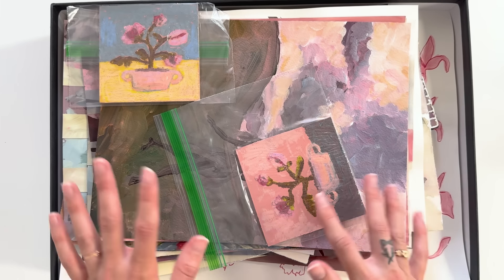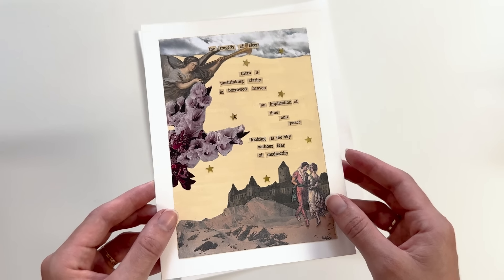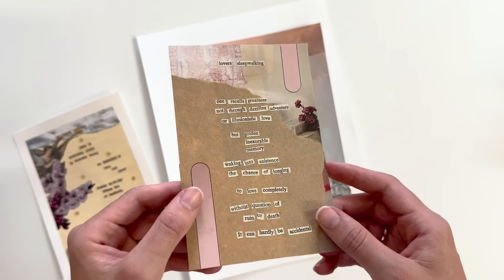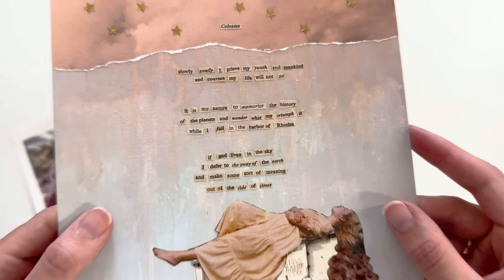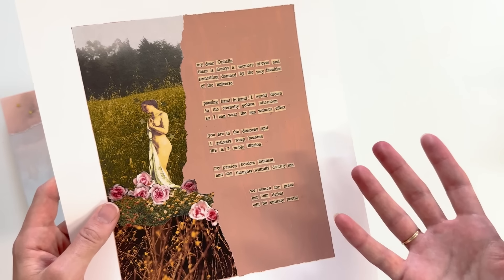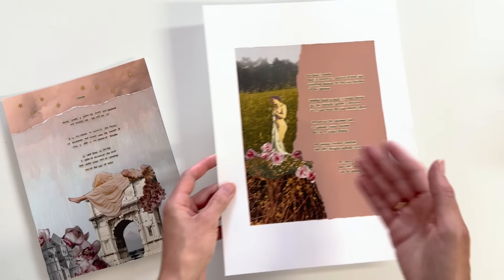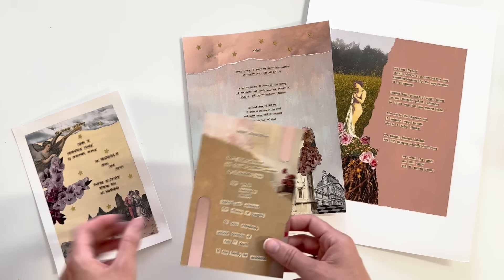Opening up another box of older work — I wanted to pull out one thing specifically. My next idea is to make a collage poem. I used to make these all the time. It's really fun and pretty simple: I just took old magazines and thrifted books, cut them up, and made poems by cutting out words and arranging them until a poem formed. I didn't plan it out ahead of time — you just start pairing words that sound good and before you know it you have a poem, then you pick images to go with it.